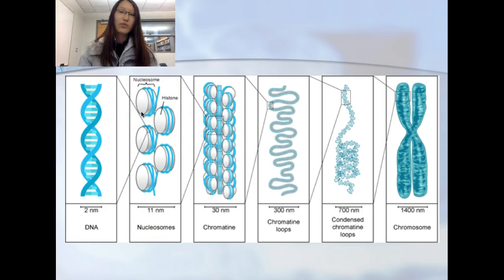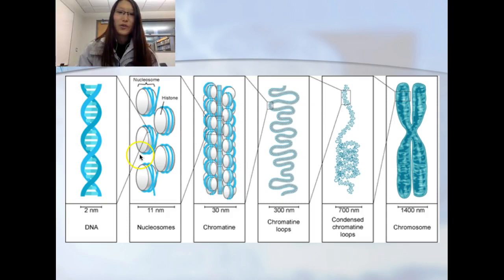The purpose of having these histones is, first off, it gives DNA a little more structure so that we don't just have DNA floating all over the place, all tangled up. The histone helps organize the DNA, but it also helps with gene expression. For example, sometimes the DNA will wrap around the histone really tightly so that we can't make protein out of it, but sometimes it won't wrap around the histone as tightly. Then in that case, we are able to make proteins from it. You can learn more about this in AP Bio.